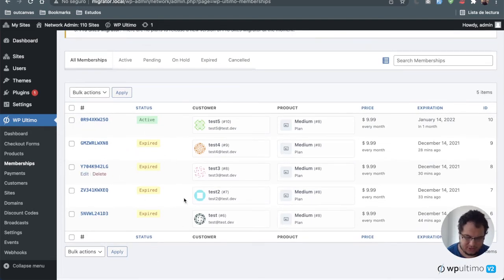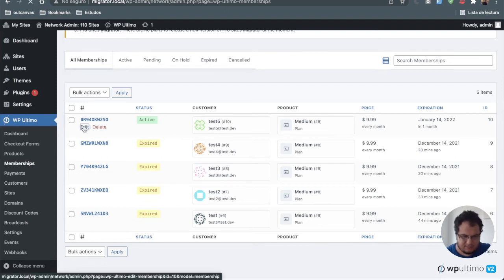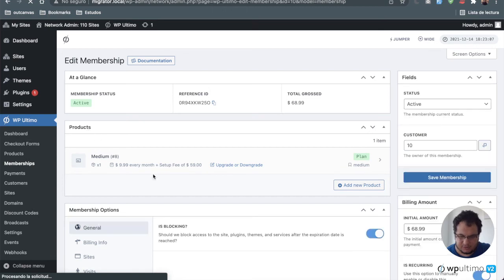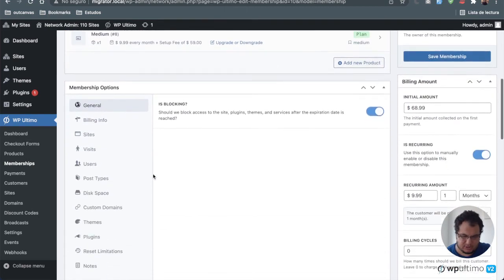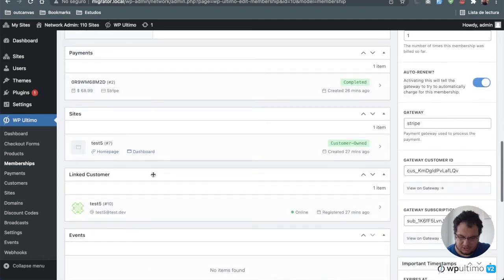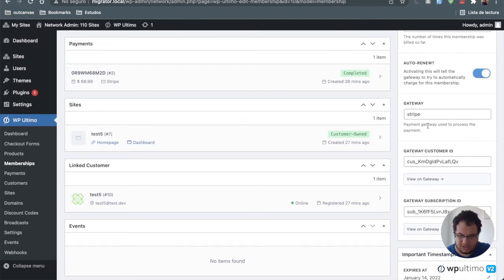So all of the other memberships, we didn't finish the payment integration thing, but with this one here, we did. So the thing that I'm most interested in is the gateway data, which is the thing that we really need. And as you can see here, it pulled that we use Stripe, it pulled the customer ID correctly and the subscription ID correctly.